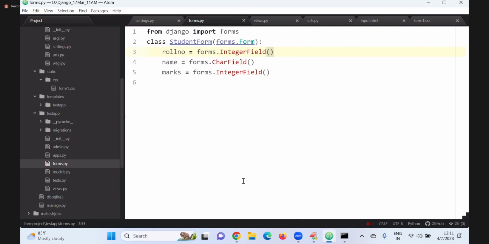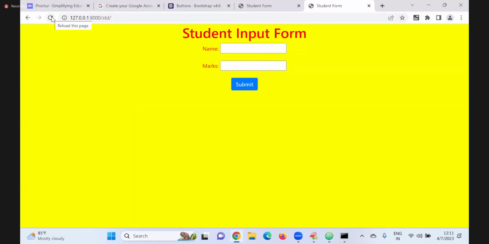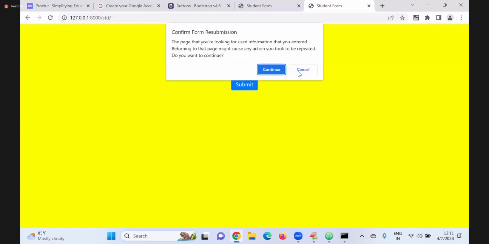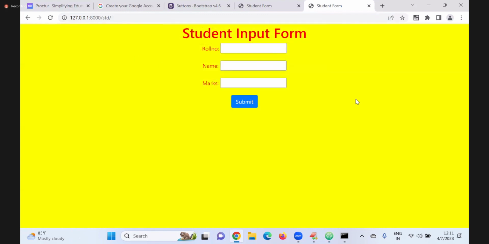Save this and refresh it. The roll number came. Whatever columns or fields you want, just add them, refresh, and they come automatically. Now my next requirement: I give 101, I give the name, now I want to give marks, submit.